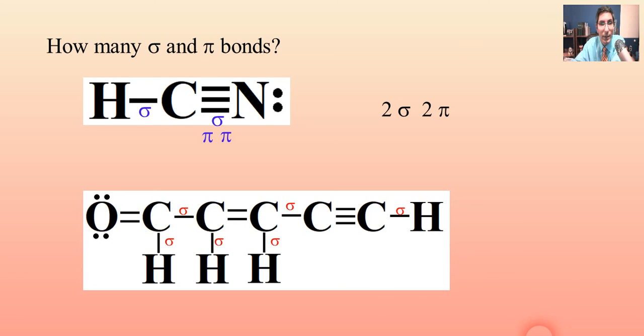I see a couple of double bonds in here as well. There's a double bond right here, and there's a double bond right here as well. Double bonds are always sigma and pi. So I'm going to label those like that. I also have a triple bond. A triple bond is always a sigma and two pi. So I'm going to label those.